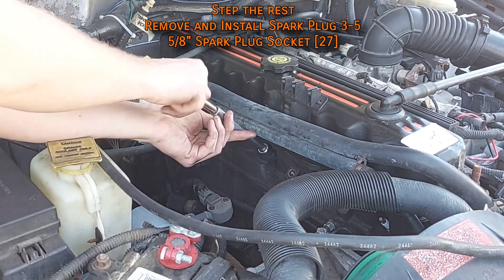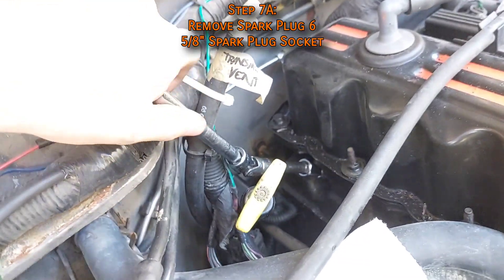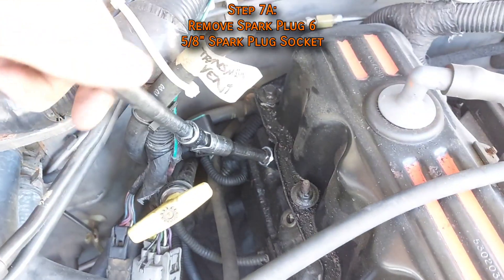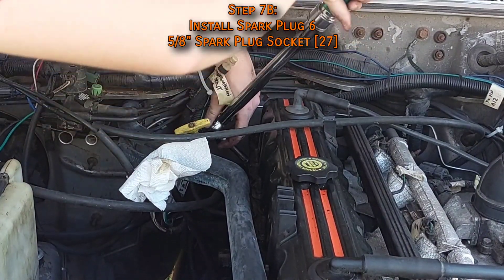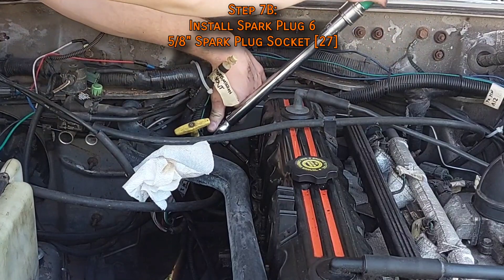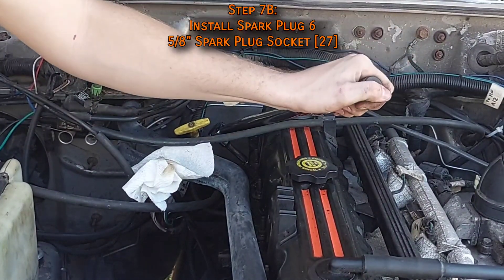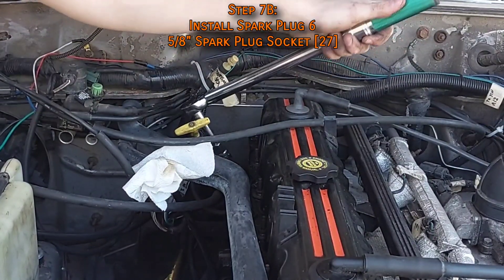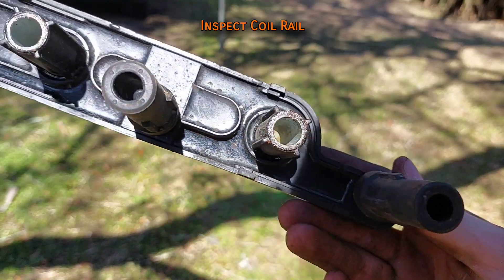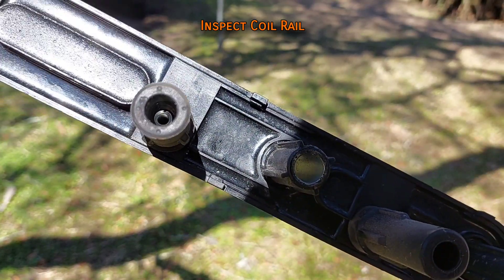Repeat the process for the remaining cylinders. For cylinder six, the swivel joint socket allows you to reach the spark plug much more easily. Note that using a swivel joint with a torque wrench will throw off its reading slightly because of the inherent physics of how U-joints work. To properly torque the last spark plug, it was possible to fit the wrench in place using just a shorter extension.